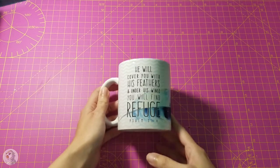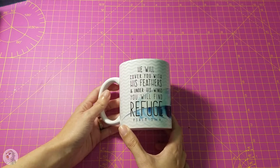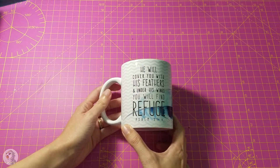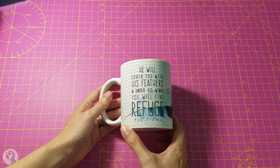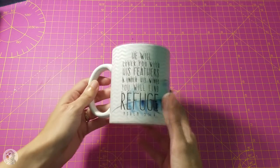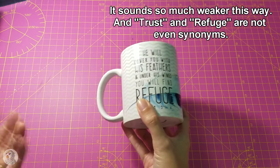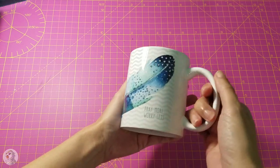Here is the mug. It is from my favorite chapter and verse, Psalms 91: 'For he will cover you with his feathers, and under his wings shalt thou trust.' It's not King James — I wish it was — but it's close enough. I only have one other mug that has this verse.